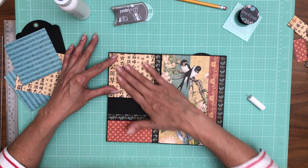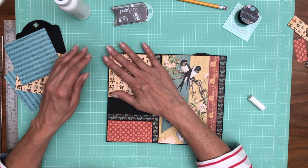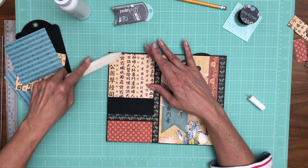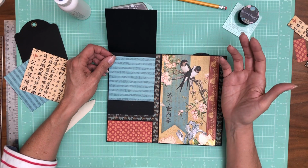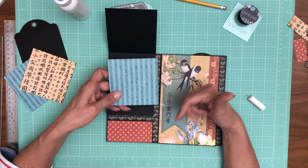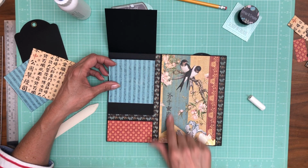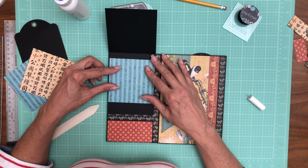And if you recall, we're going to hold all this closed with that tag, so we don't need any magnets here, which makes it nice and simple. Okay, and then you can do either orientation. I decided to go lengthwise, kind of pick up on this fishtail ribbon piece here, but it's really up to you.